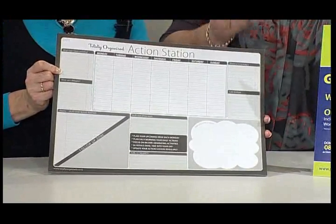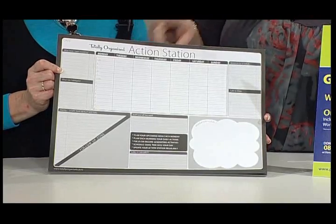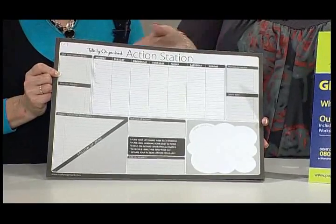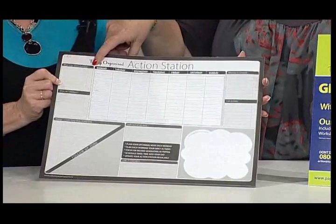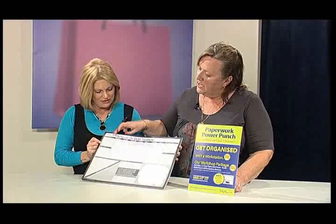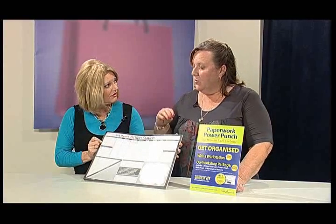Okay, what we do, we come in, we sort your paperwork out, but we also teach you how to be more productive by using a weekly planner which asks the real questions. Like, if you have a little look up here, the first thing it asks you is, what have I been avoiding? Because they're the things that we never get around to doing because we keep avoiding them. But if you, at the beginning of the week, plan your week out and write it down there, it's going to look at you all week until you do it.